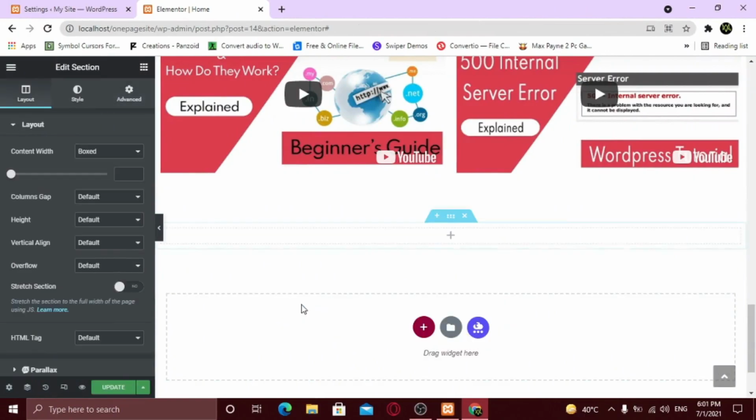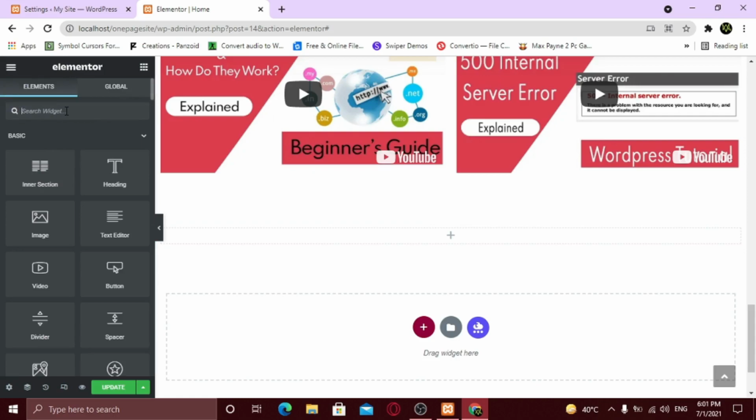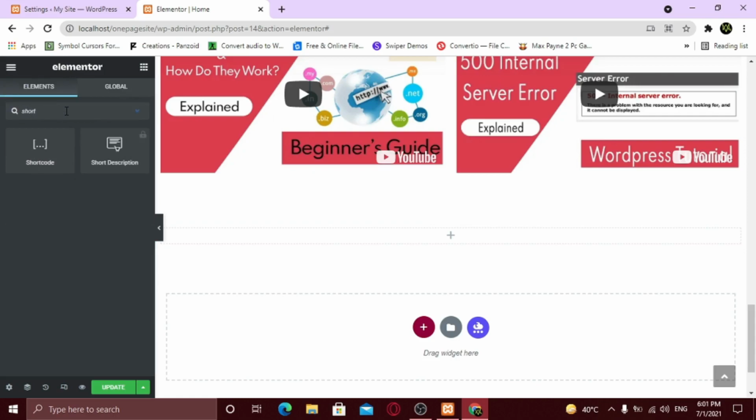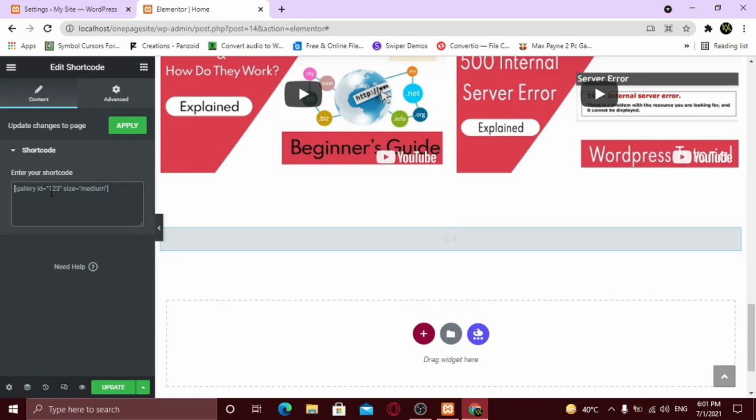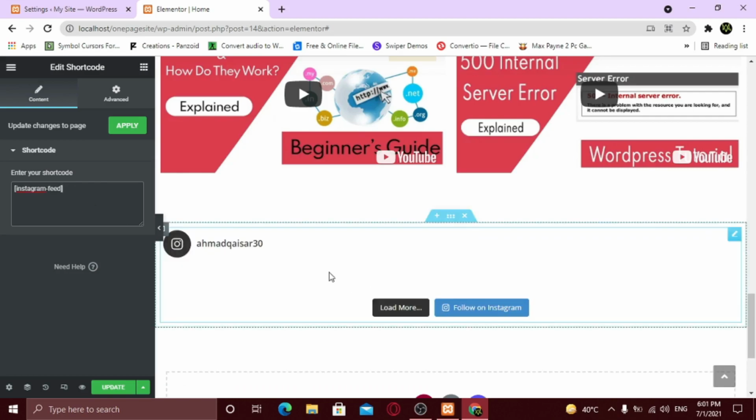I am gonna add the shortcode widget into the column. Now when you paste the shortcode, it will show us the feed. Click Apply.